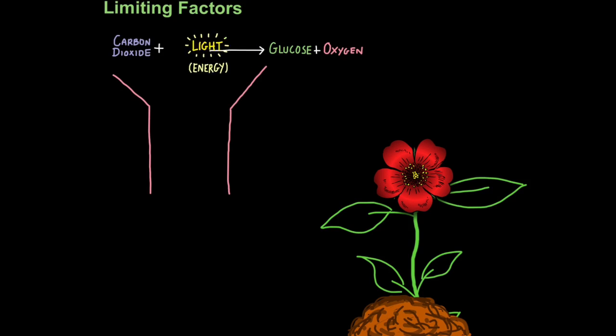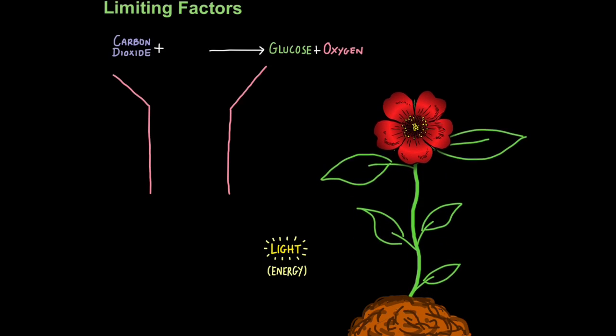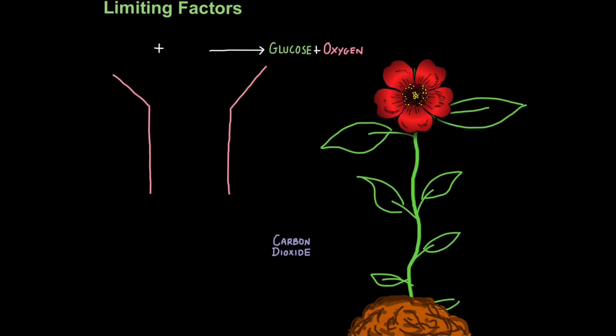So I'm going to assume here that it's light. So I'm going to give my plant more light, and lo and behold, my plant starts to grow again. So I know light is the limiting factor. But after a while, it stops. So something else is now limiting plant growth. Perhaps carbon dioxide is now the limiting factor. So I give my plant more carbon dioxide and it continues to grow.